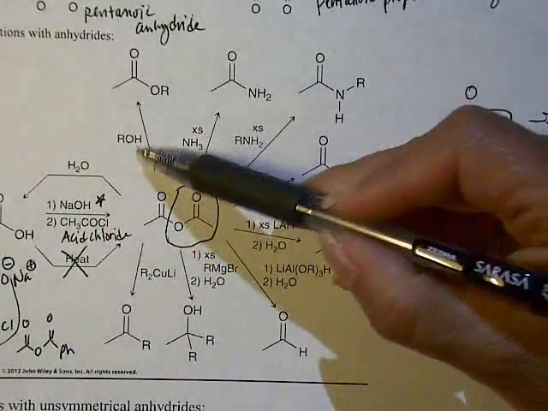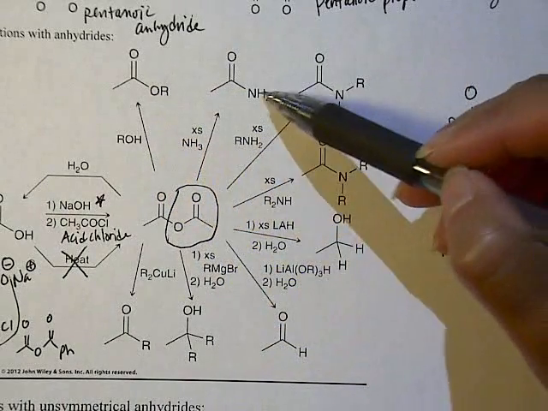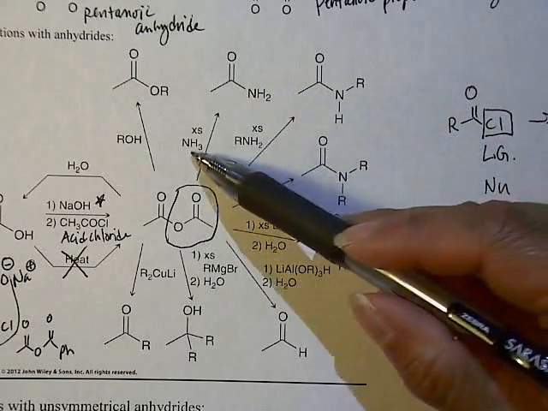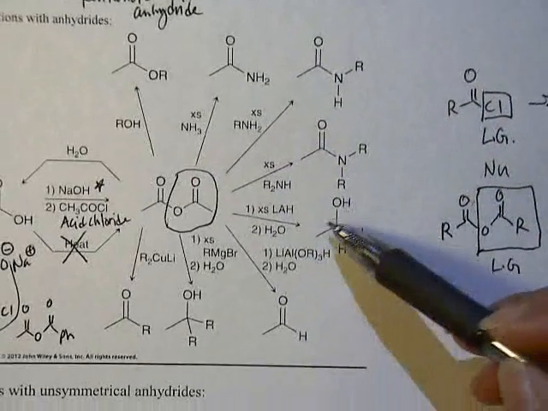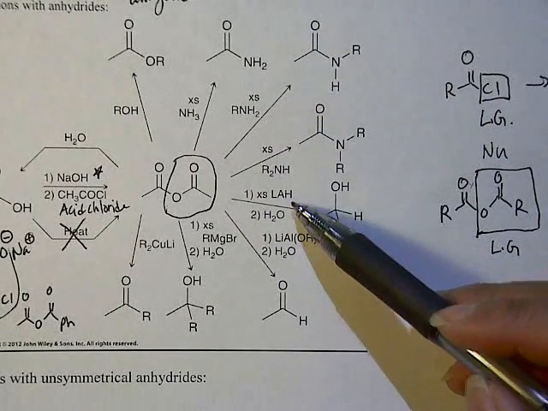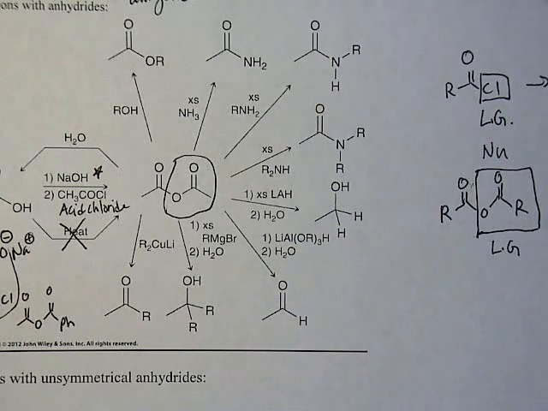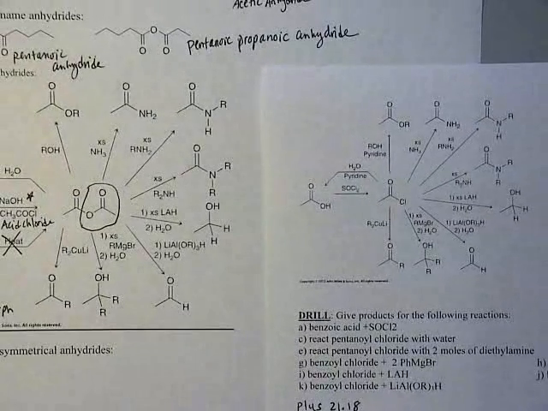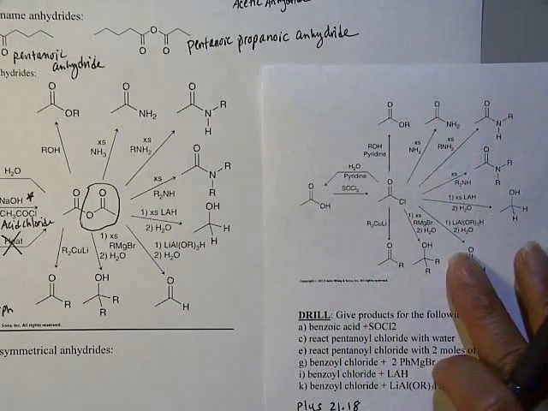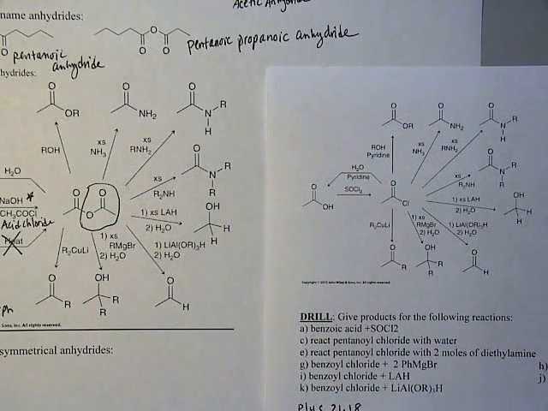All right. So when you react with an alcohol, notice the OR replaces this. In amine, the NH2 or NR, depending on whether it's unsubstituted or substituted. So that's all same chemistry. And then same chemistry with lithium aluminum hydride and lithium alkoxyhydride, Grignard and cuprates. If you take a look side by side, let me just zoom it down so you see the similarity. You see that everything is exactly the same, the products. The starting material is different, but it does the same exact chemistry.